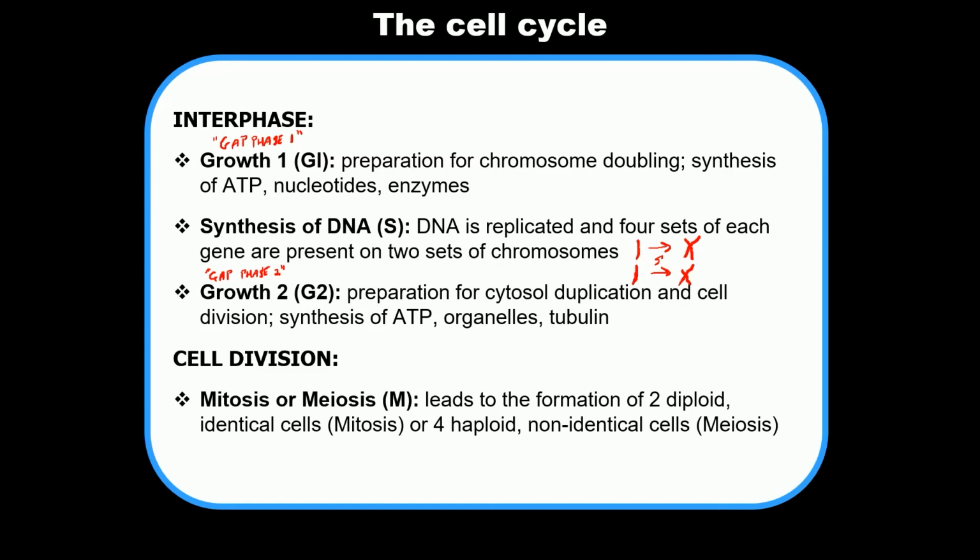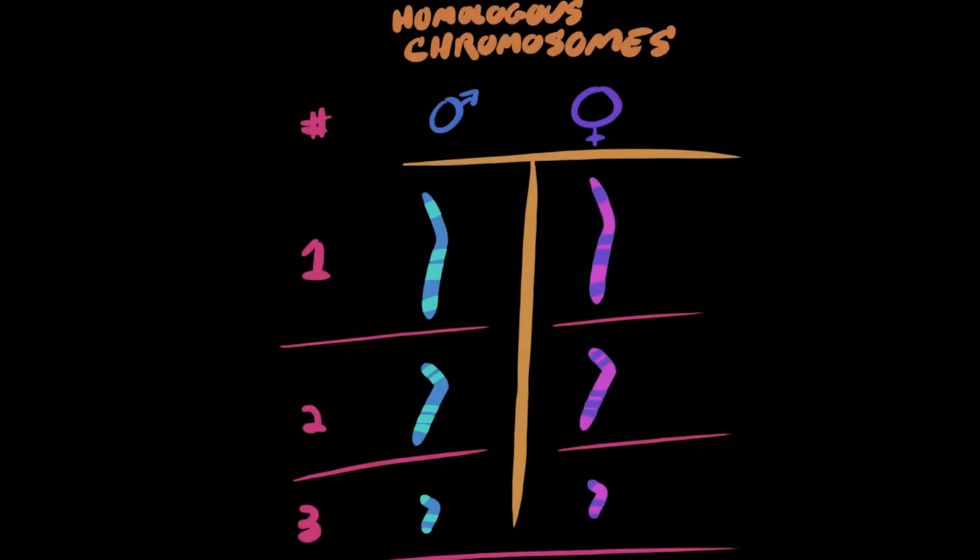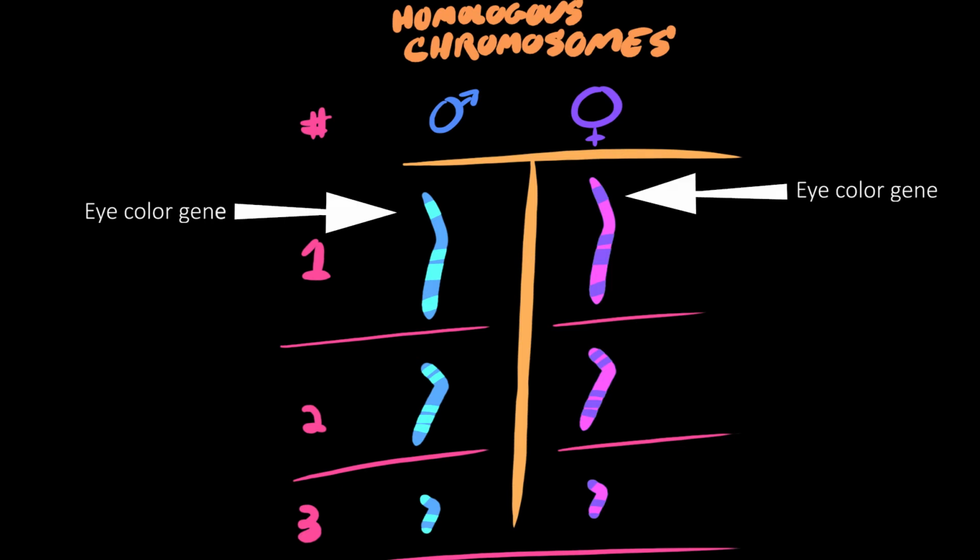Now, does this mean that there are a total of 2 of each kind of gene? No, actually, it means that there's 4 of each kind of gene now, because we are what's called diploid organisms. Every chromosome that you get from dad, you also get one of those chromosomes from mom. So any gene you get from dad, you probably get one of those genes from mom, except for if you're male, you get an X chromosome from mom and a Y chromosome from dad. So there's a little bit of asymmetry in your chromosomes there.